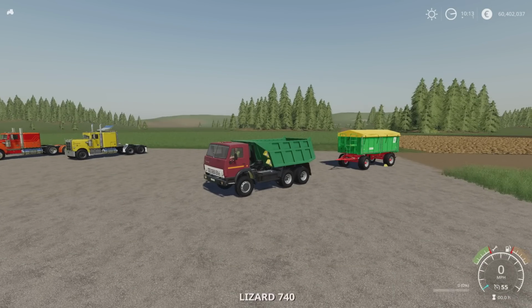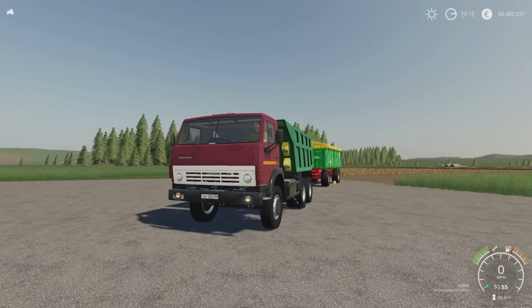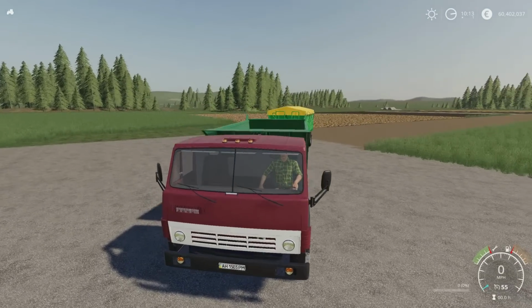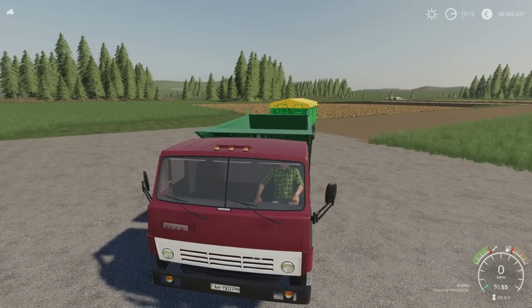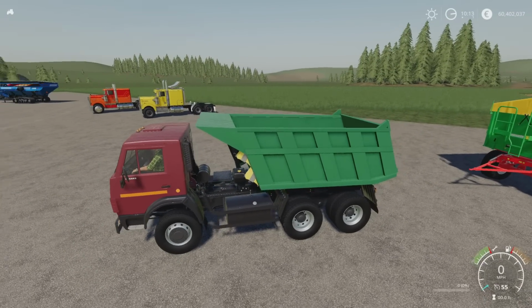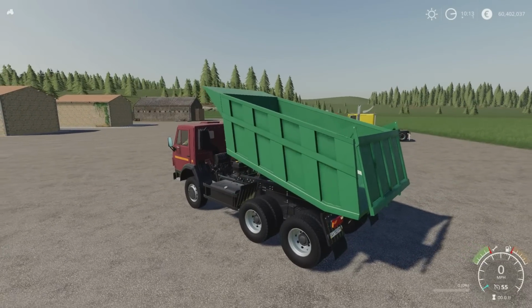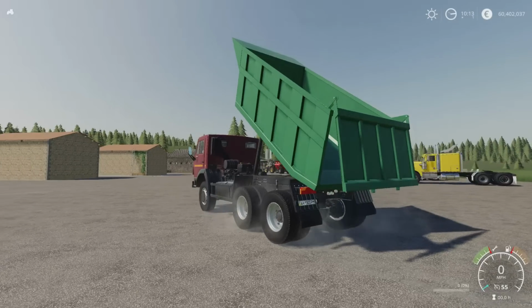Hop in. Horn. Lights. Now those lights on the top I thought might work as beacons, but I can't get those to come on. Tip, L1, R1 and triangle. Takes pretty much everything. Nice animation, nice and smooth.